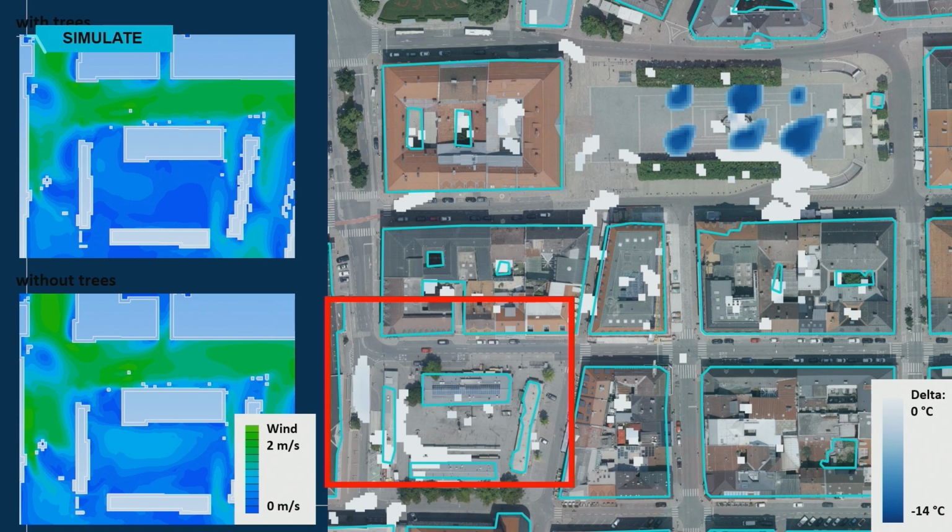So here we do wind simulation, and it shows, if you look at the left, that you have more flow of air by placing the trees in that market square, even a couple of blocks away from where they are. So through this digital twin model and the simulation, we can really see the impact of changes in the city on that city.